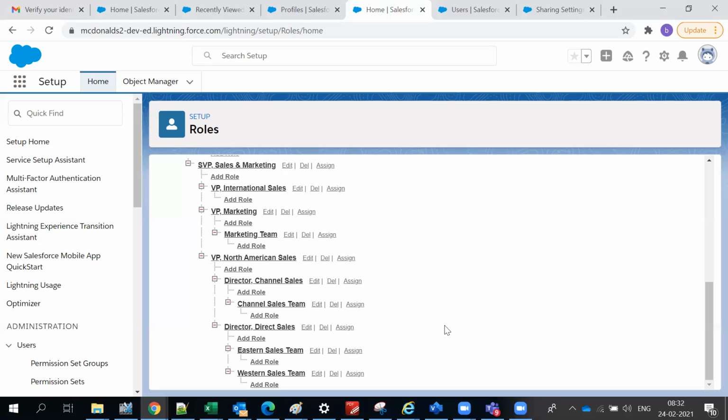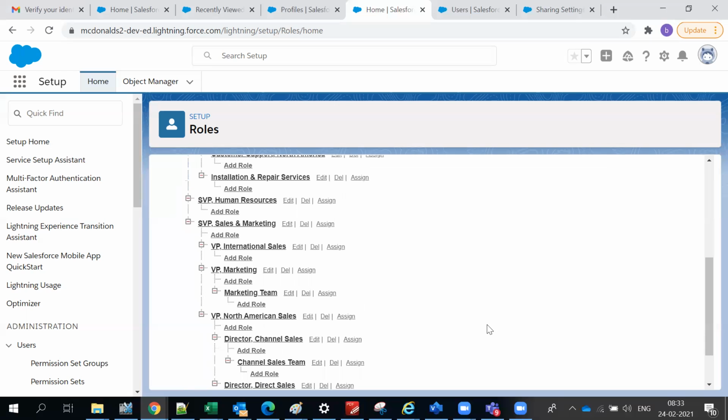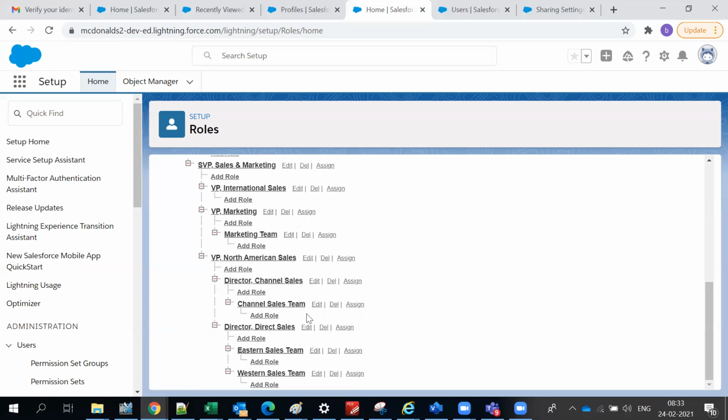Of course, who has the most precedence? Let's downgrade them, and with something like sharing settings we say, hey, you are private, and then we decide who has to see what based on the rules. I already said roles are very important in terms of seeing the data. So now we are on the track where we say, hey, you are the channel sales team, and because of your role you're not able to see anyone's data. In sharing settings, I may give additional access to you, saying that a few of these records you can edit and modify.